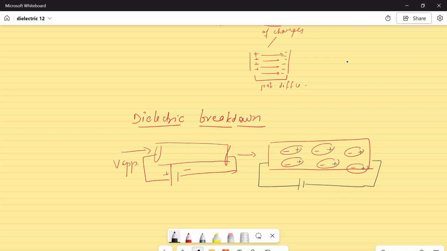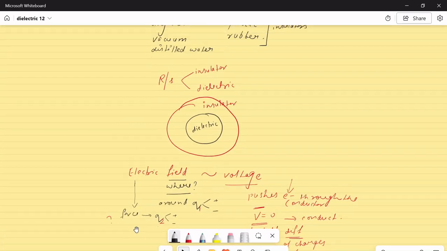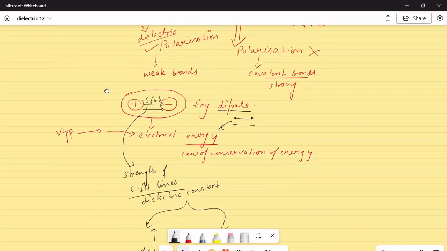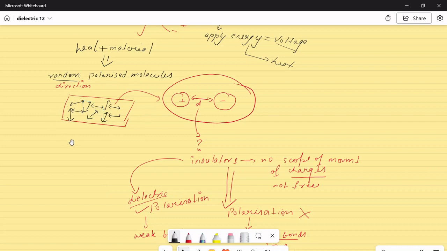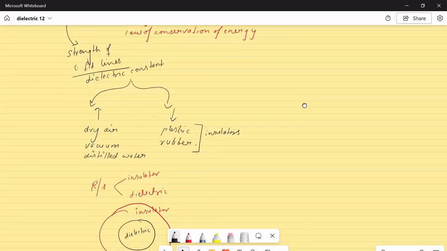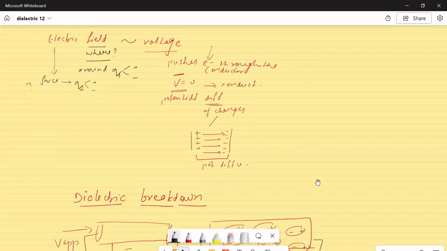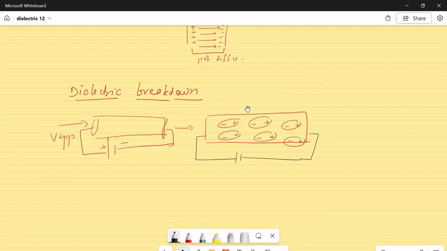For example, if I show you above, let's go back here. Look at this. This is the random dipole moments inside the material where we have not applied any voltage, just because of some thermal heating effect. Let's say the temperature of Delhi increases, you will find such kind of behavior inside the material. Tiny, tiny dipoles are formed and they are placed in random directions because of the thermal energy. But here we are deliberately providing voltage so that we can properly align these tiny dipoles.